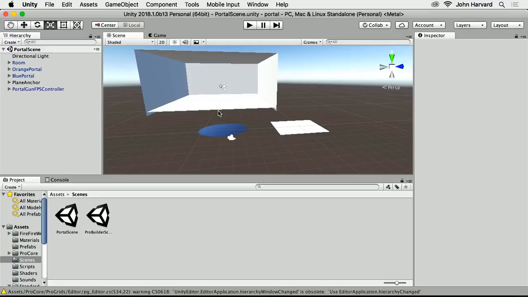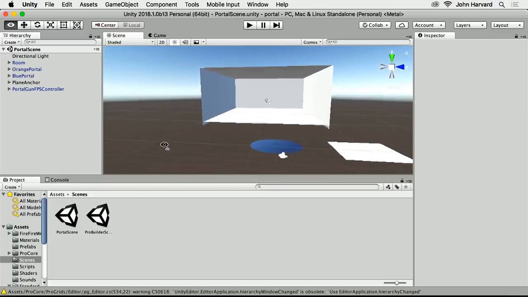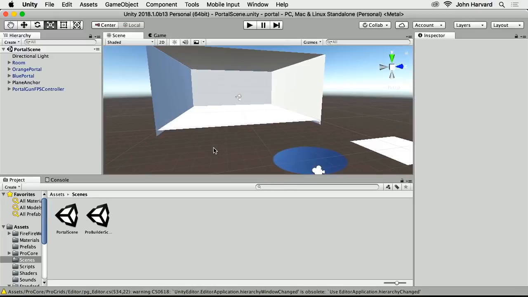So when you walk through it, you end up just teleporting outside the level. And in order to not have that happen, what you really need to do is have a flag on both of them that just says, don't teleport unless they've been shot once, right? And that'll prevent that sort of behavior from happening. Simple fix, but an entertaining one to take a look at. And that is my crude implementation of Portal.